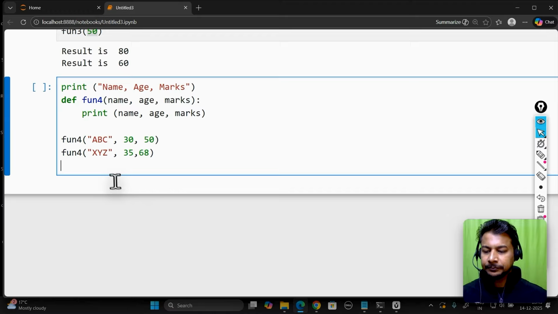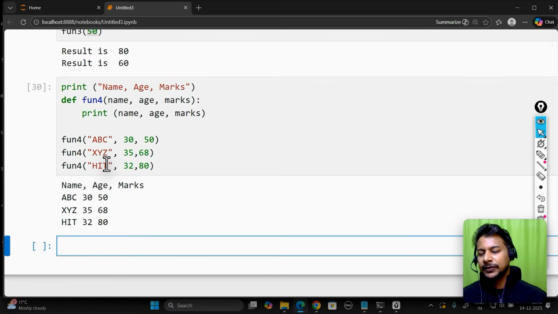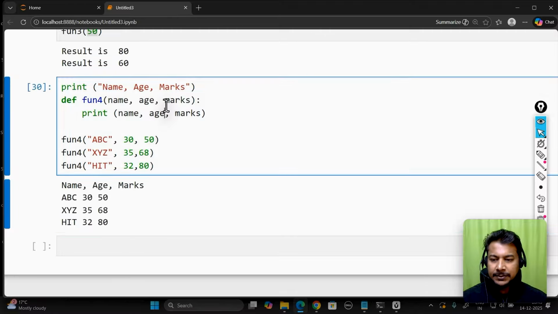Okay. Fun 4, name is HIT, 32 age, and marks are 80. Okay, so we are getting a good result. Okay, calling a function multiple times.